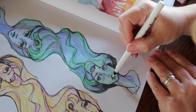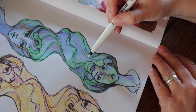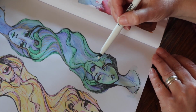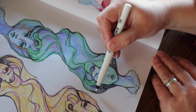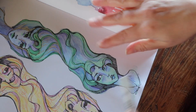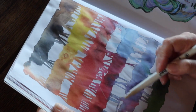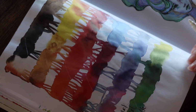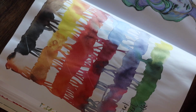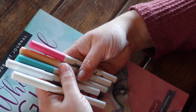Right, let me turn it over and try the whites. So I'm less impressed by the white, particularly over the colours here. You can hardly see that at all. That's where you get the best difference, over the black. The white doesn't work fantastically well over these colours. Just do a line. So that's the line across the black. It goes on quite white and then it just dries to nothing. I can't see myself getting those sorts of results with this pen. But I will experiment, and as I try different things, I'm sure I'll find areas where they'll be useful.